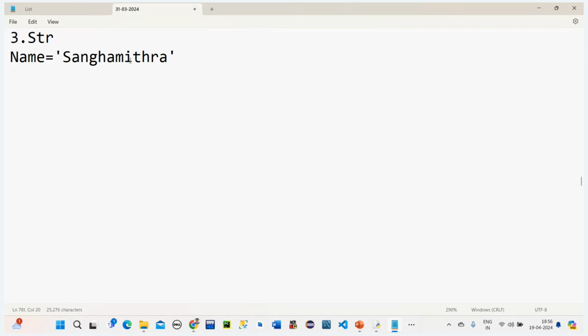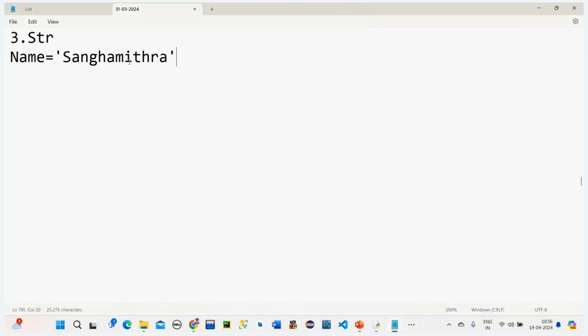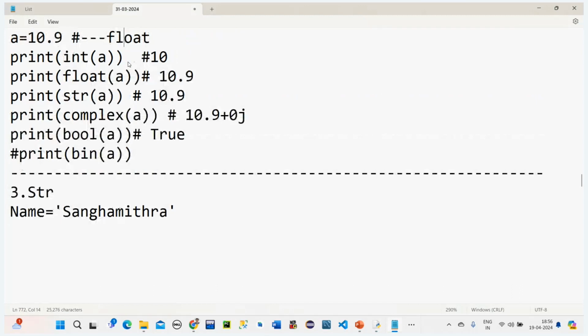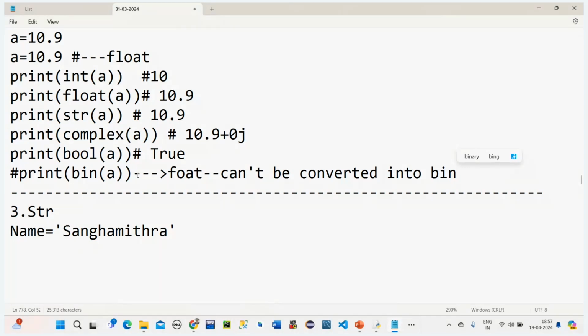Okay. Now what will we do? Now we are going to see, what was the note point here? We have to mention this, this is the note point. Which one? This one. It means a float is not necessarily fully convertible, something will not be converted. Float cannot be converted into bin, binary. Float is not converted to binary, that is why it is showing an error.